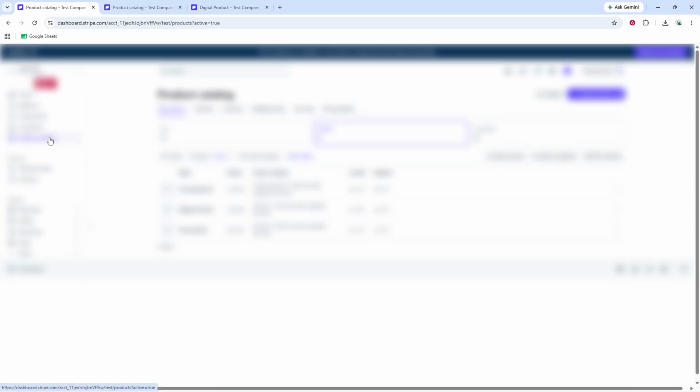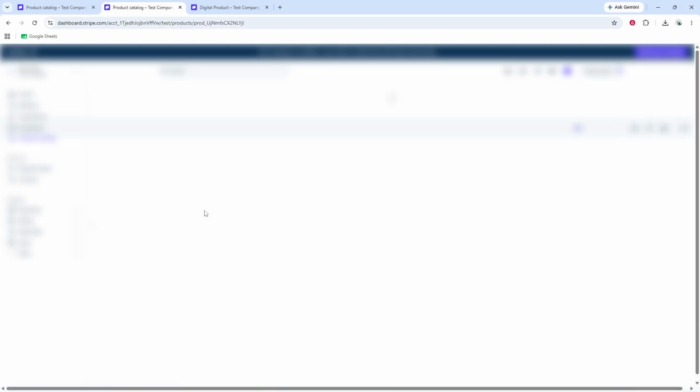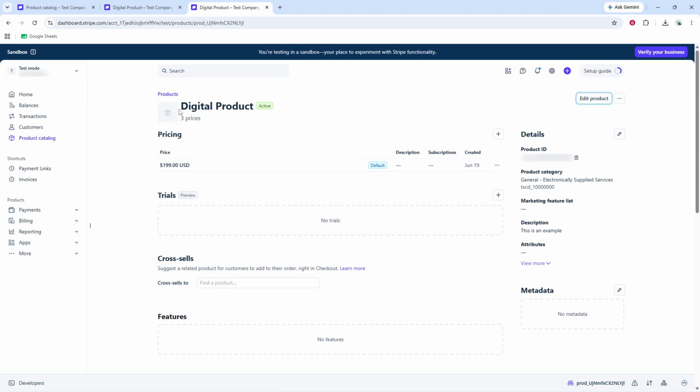This is where Stripe stores the products and pricing options connected to your business, so it's the right place to set up a trial attached to an existing offer. Next, select the product you want to use for the trial. Take a moment here to confirm you've chosen the correct product, especially if you have several similar plans or subscription options. After opening the product, scroll down until you find the trial section.